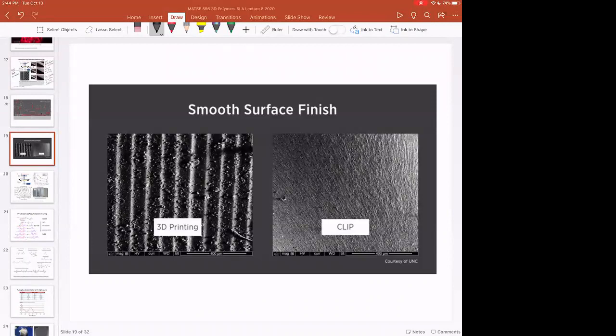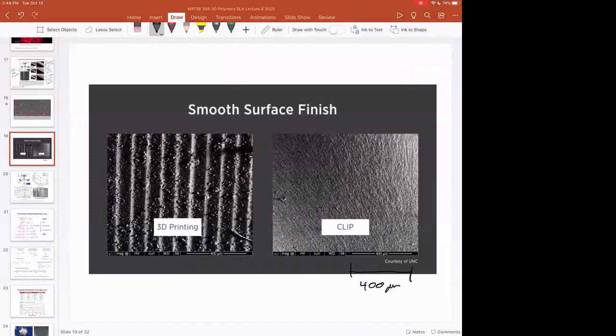One of the advantages of this CLIP process is that you can get very smooth surface finishes. This is on the order of 400 microns right here, where you don't see any layers.